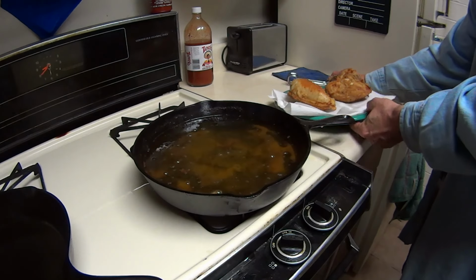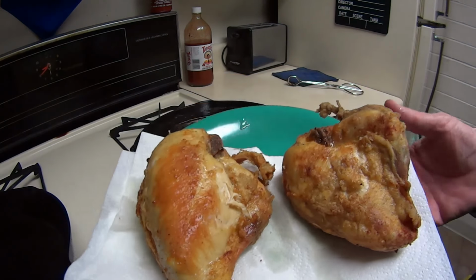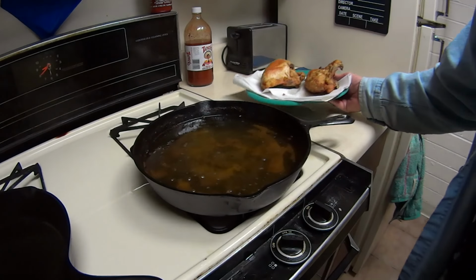So, this is the bone-in fried chicken in a cast iron skillet. It's awesome. And hope you like it.